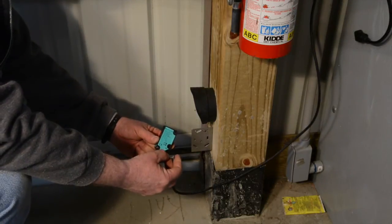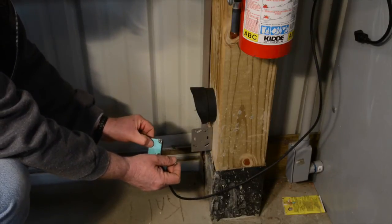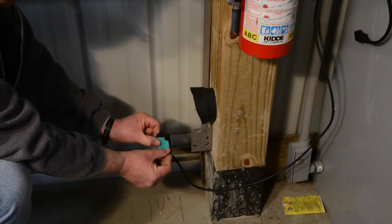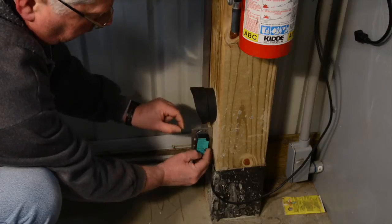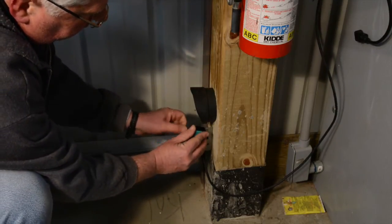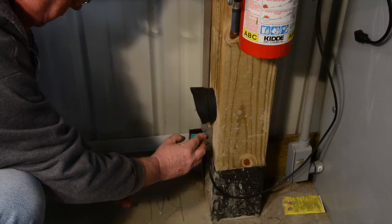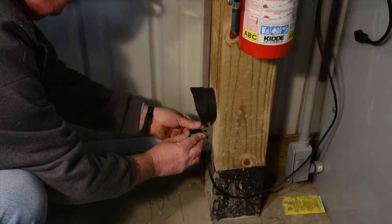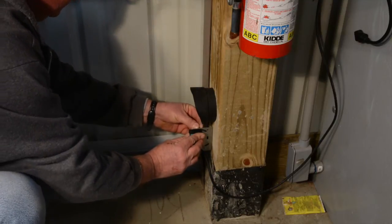Okay, now that we have the bracket mounted, we're going to place the transmitter on. And the screws for that come in a separate bag. And simply push them in. That bracket is designed to be able to manipulate that up and down to help you align it with the reflector on the opposite side. And you put the screws in on the back.